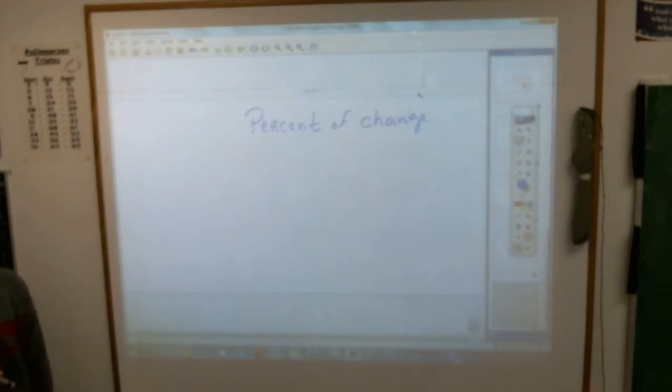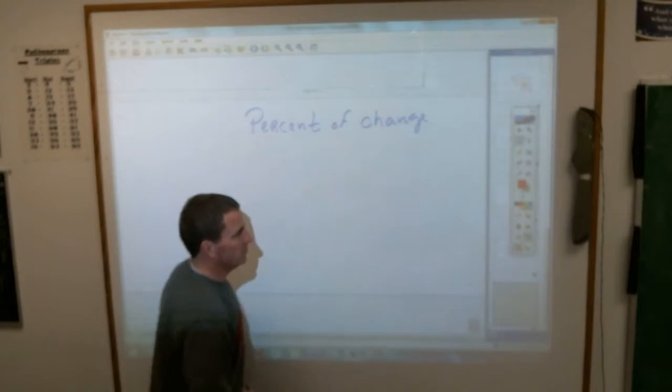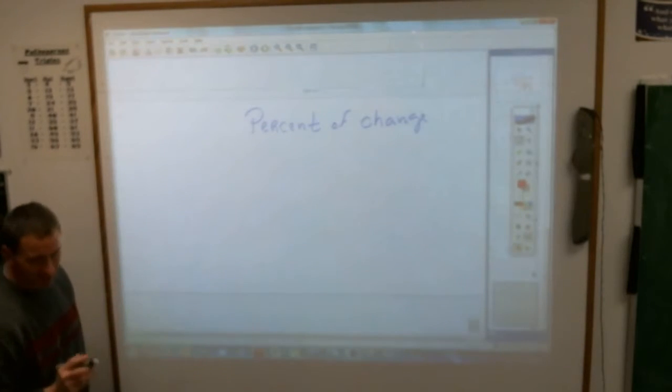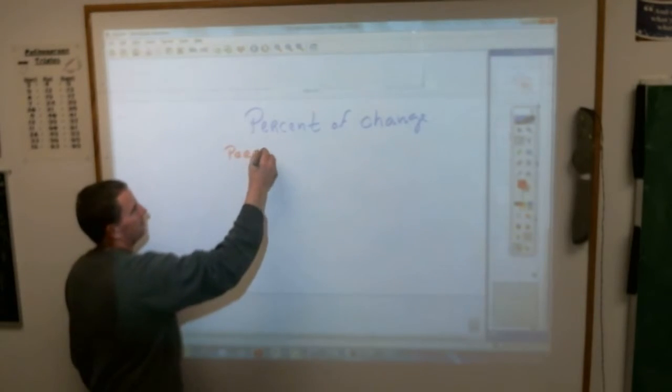Please know that back in the day, children, I used to have kind of a long, complicated formula that was very hard to follow, in my opinion. Since then, I have really changed my tune on that. And you really can't go wrong if you write yourself out a percent box.